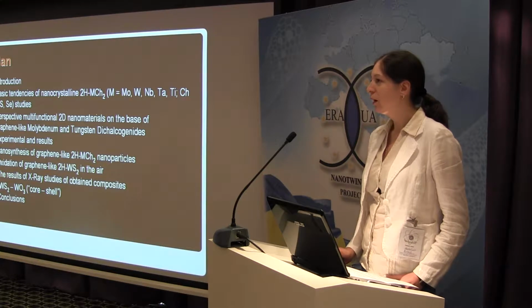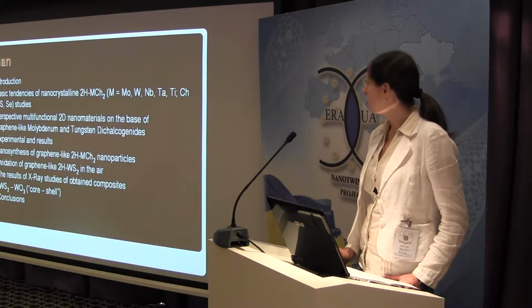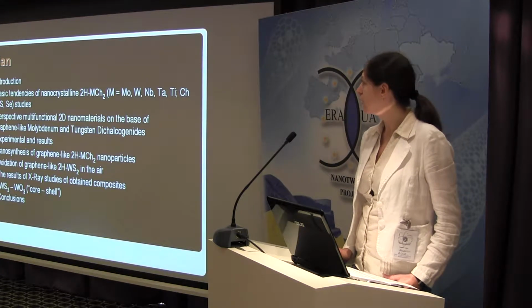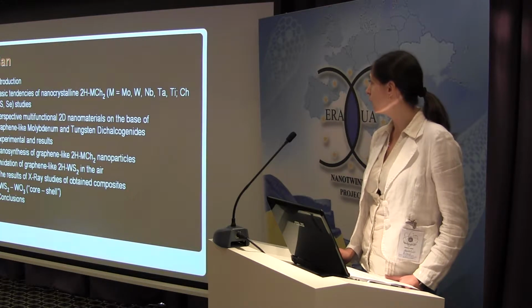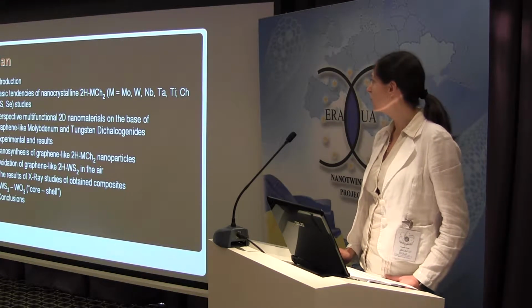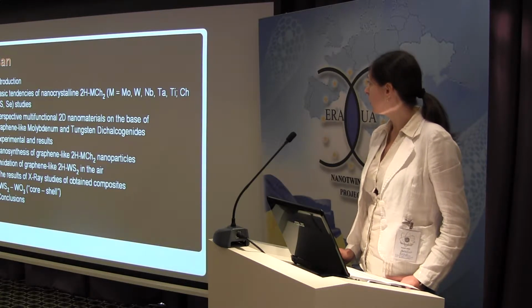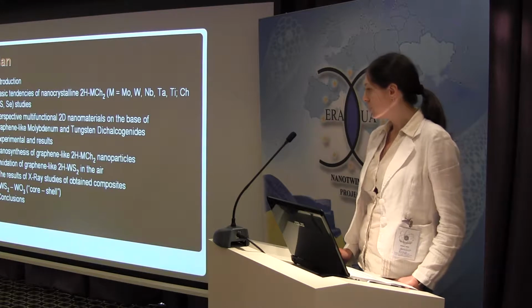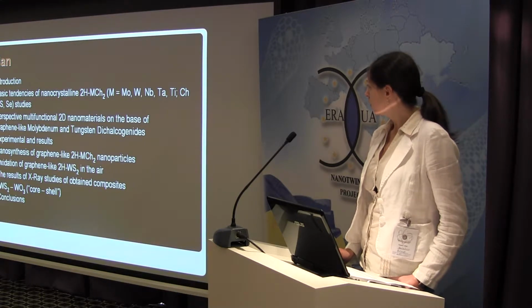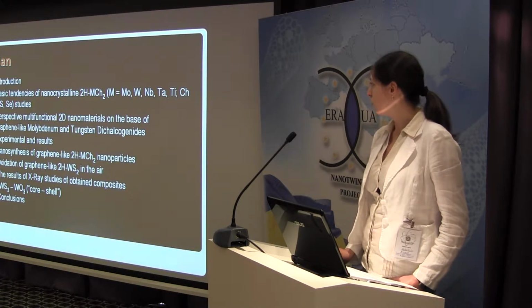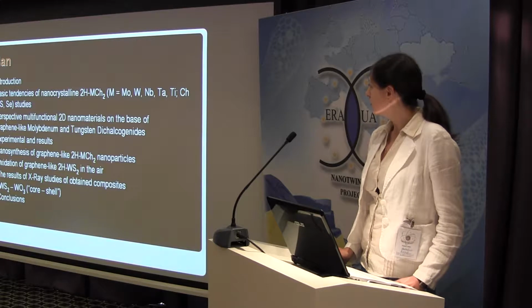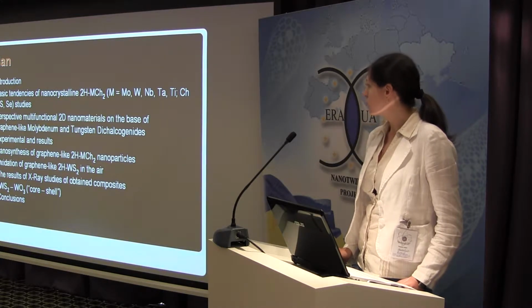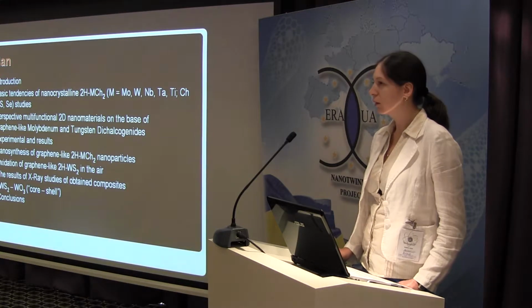So here is the plan of my presentation: introduction, basic tendencies of nanocrystalline studies, perspective multifunctional 2D nanomaterials on the base of graphene-like molybdenum and tungsten dichalcogenides, then experimental results: nanosynthesis of graphene-like transition metal dichalcogenide nanoparticles, oxidation in the air of graphene-like tungsten disulfide, and the results of X-ray studies of obtained composites on tungsten disulfide and tungsten oxide, like core-shell, and conclusions in the end.